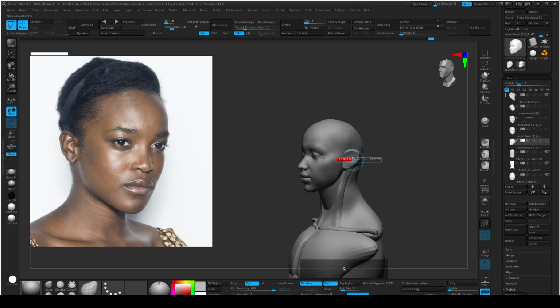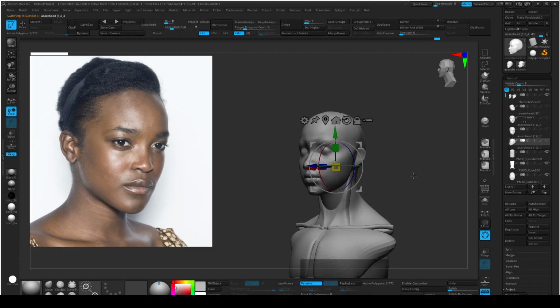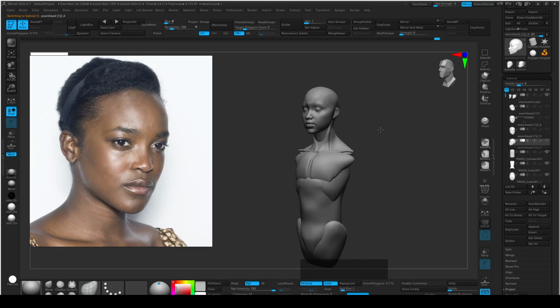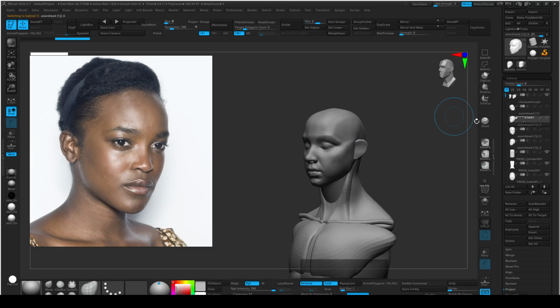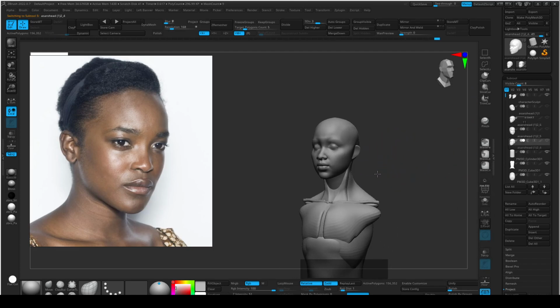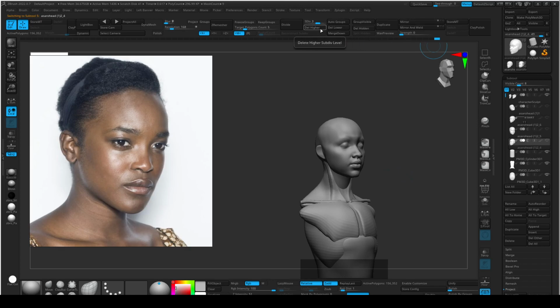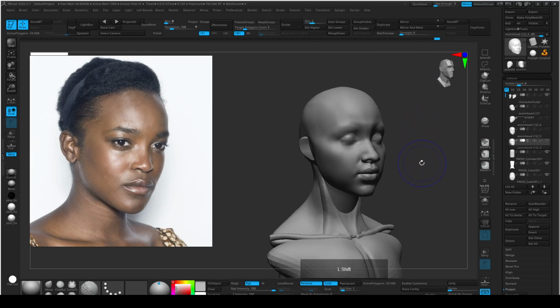Okay. And let's go back to her head. What I'm going to do is scale it up a bit, so it feels a bit more proportional with the rest of her head, or with the rest of the body. But yeah, so I had to bring that head up a bit more. And let's just double check. Let's delete lower. I want to make sure this is symmetrical. Okay, it is. Cool.